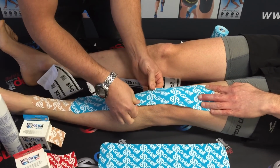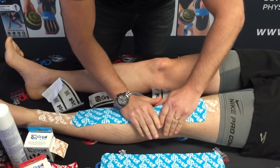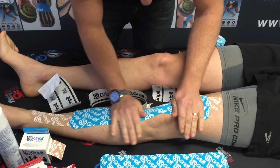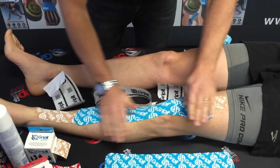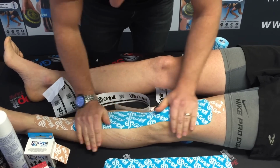So because it stretches 4 ways, it's a multi-directional stretch tape. Thanks, Danny. You can sort of stretch it out a little bit that way as well if you want to. Now the glue is acrylic, so it likes to warm up, get around that 35-degree sort of point before it really starts to stick well to the skin. So a little bit of heat activation with rubbing is great.